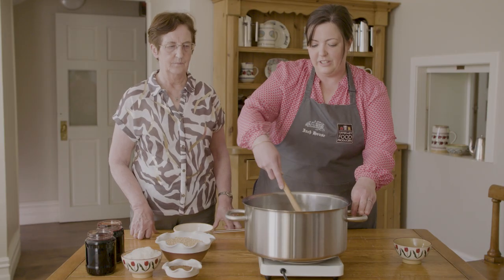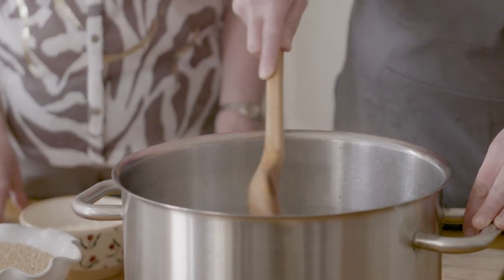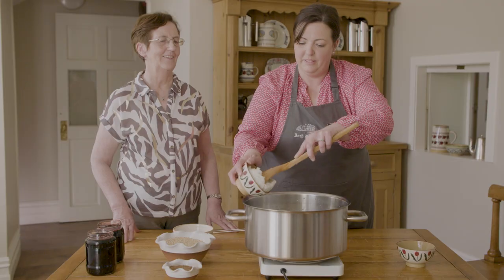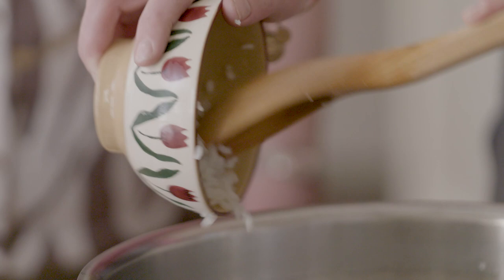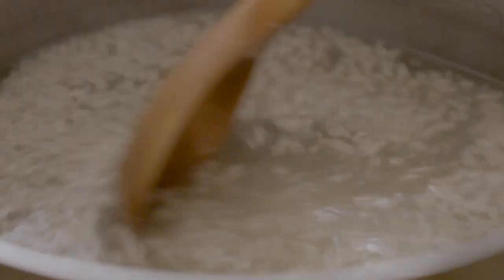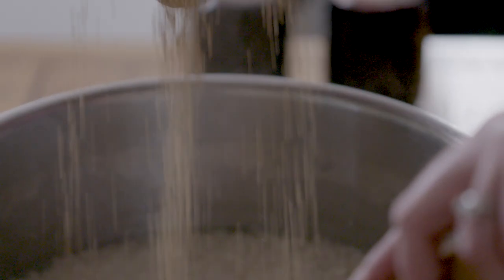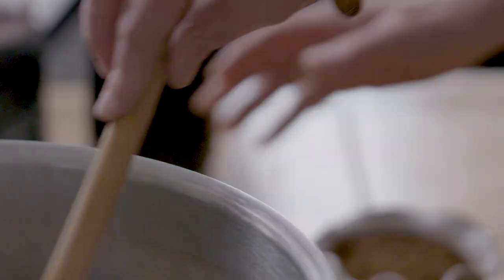Pork fat is a very important ingredient. It's not a large amount that goes in, but it actually is really important — it adds that extra little bit of flavour. What we're trying to do here is just create a little bit of texture, so we've added rice. The next thing is the pinhead oats. It's all Irish oats we use. It's traditional in this part of the country to use oats — some places would use whatever they had, so it was always about being industrious. We add in some mixture of spices and herbs.